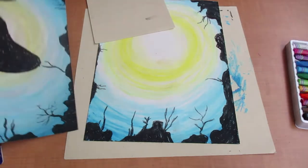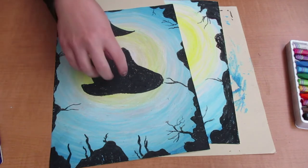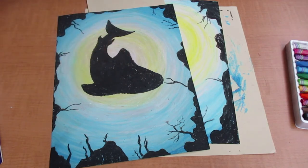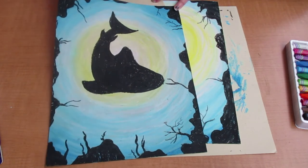When I was making this one, I first tried to make a turtle, and I didn't really like how the turtle was coming out. So I turned it into a shark shape. And the only way I was able to do that was because I started with a small turtle. So he was like right in here. And just the shapes weren't really working, so I ended up turning it into a shark. Now, if I made the turtle really big, I would not have been able to change gears like that.